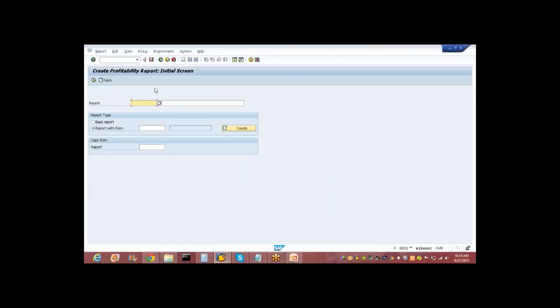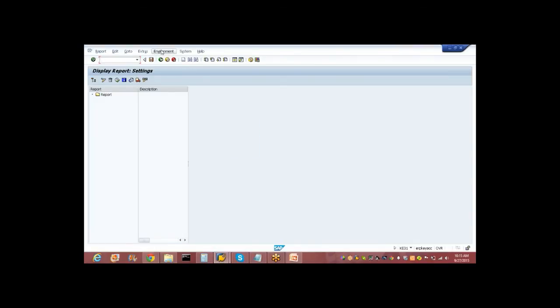So that was particularly for report painter, two transaction codes GR55 and GR11, wherein you will decide the report group and your basic format. One more thing is here you can create your own form, right? Here report with the form, and you can just go to create. I'll show you the standard reports if you want.